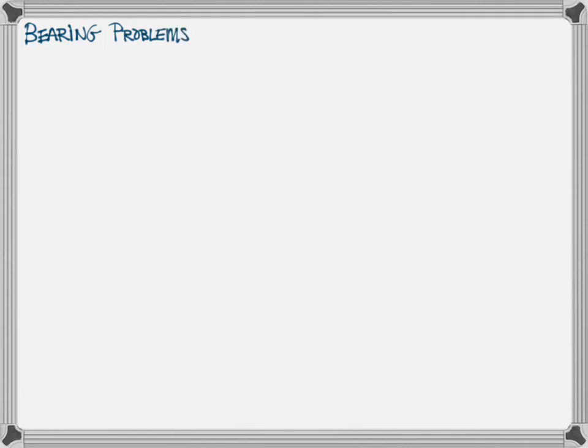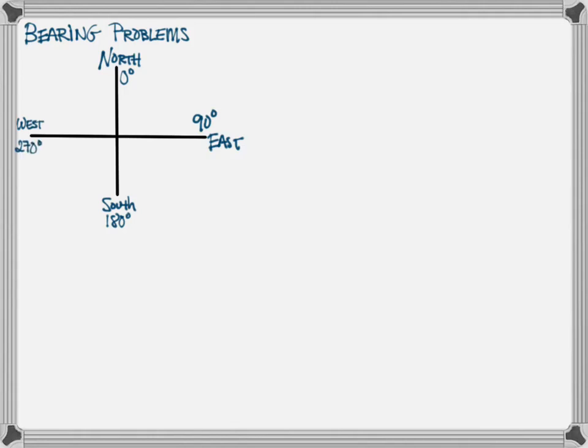You're often going to see these in terms of what are called bearing problems. So these have some direction attached to them, and the way that we define a bearing problem is north is 0 degrees, and then east is 90 degrees, south is 180, and west is 270 degrees. And so this is not like the unit circle, where east would be 0 degrees and you'd go counterclockwise. This starts at the top and goes clockwise through our directions.